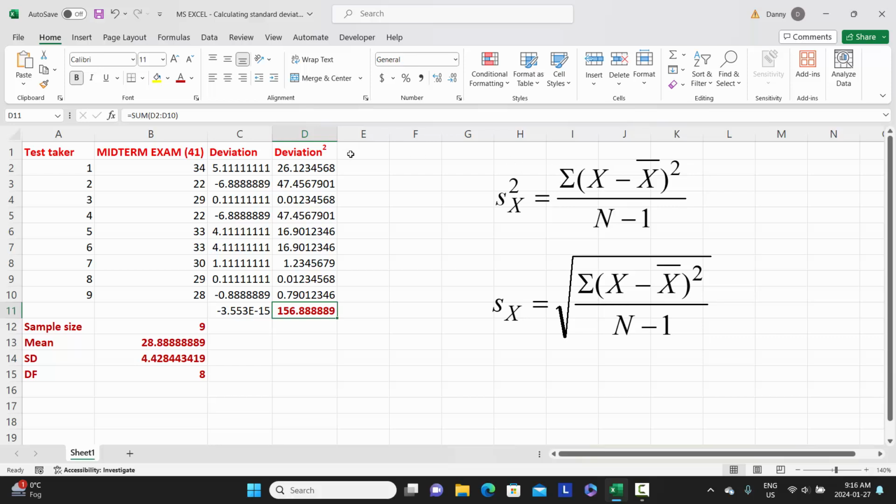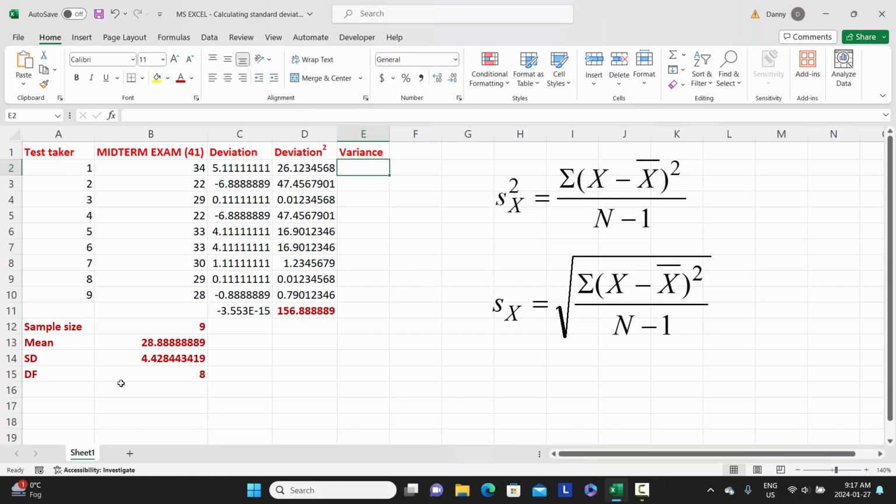And our last step here is to calculate, and I'll enter another column heading, the variance, which is the left hand side of this equation. I need to divide the sum of squares, which is our numerator, that's what we calculated here, by the degrees of freedom.